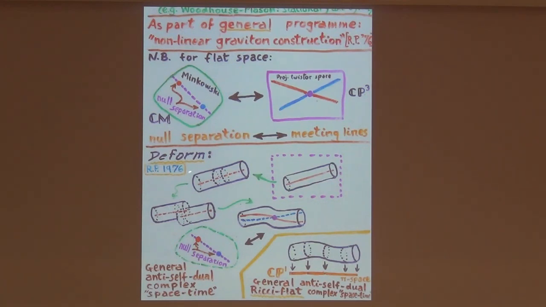Now what we want to do, at least locally, I mean locally for a point here, which means a tubular neighborhood of one of these Riemann spheres or lines here. So that's what I'm considering. And now we forget about the rest of the space. We're just concerned with this local neighborhood of a point in space-time, this tubular neighborhood. And then we want to deform it by cutting it into two pieces. It could be more. You see there's many patches. But let's say just two, which I slide away from each other and glue them back together again. So I preserve the twistor structure, but now there's something strange about it. And what you find is that what used to be the lines don't glue together anymore, so they're broken. So you say, well, where are the lines?